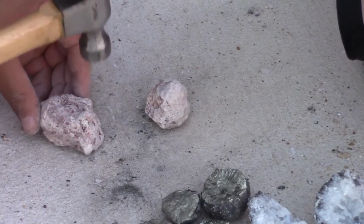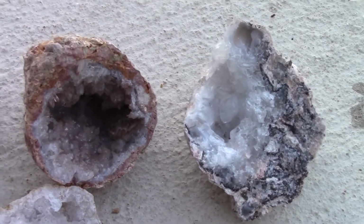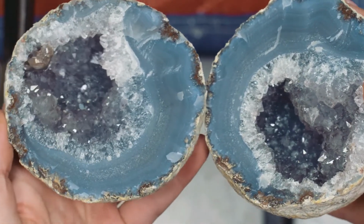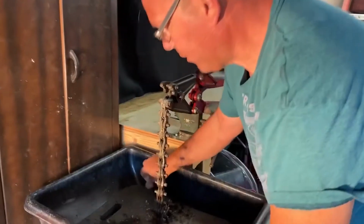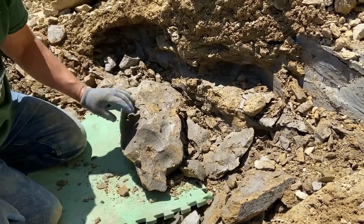This loops an industrial strength chain around the geode and gradually constricts it until the geode cracks completely and neatly along the length of the chain. Then they slack the chain up, take it out, and reveal the magic inside. And I'm not really sure what's more satisfying, the crack or the reveal.